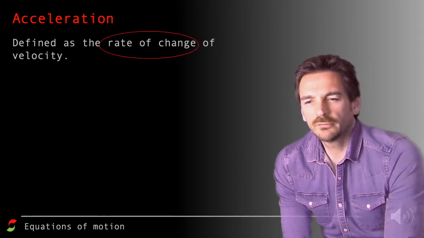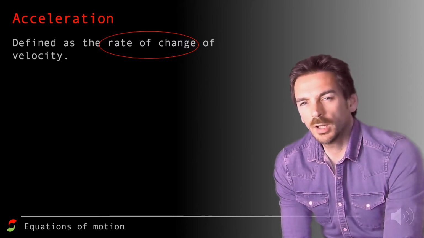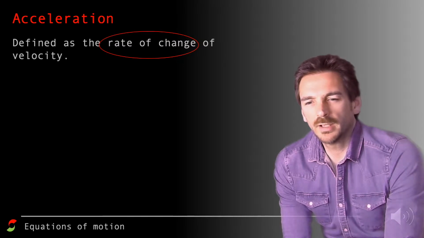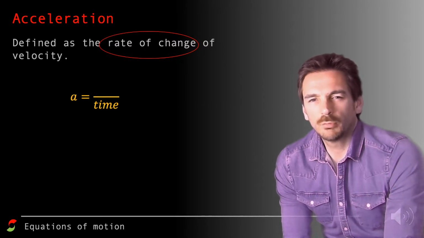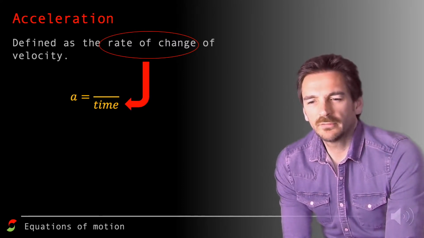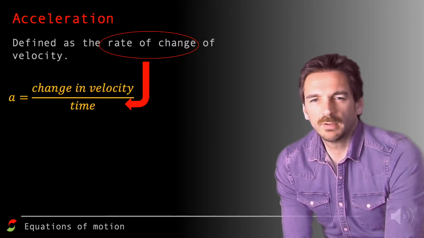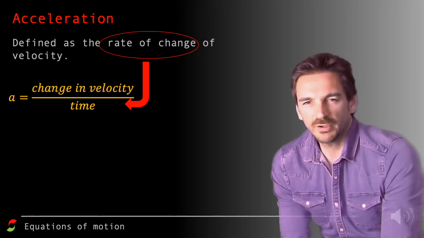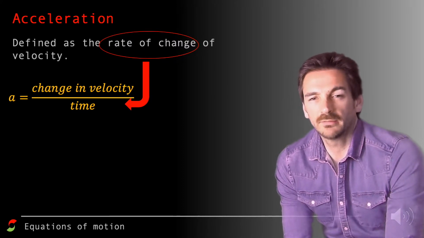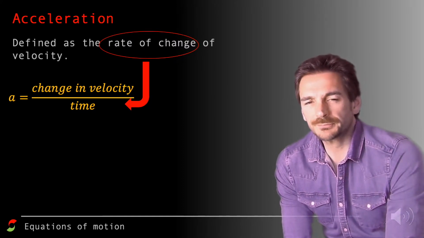This rate of change statement comes up a great deal in physics. If acceleration is the rate of change of something, that's what rate of change means. It just means it's something divided by time. And the something here is velocity, so what that really means is acceleration is change in velocity over time. But a fancy way of saying it is the rate of change of velocity.